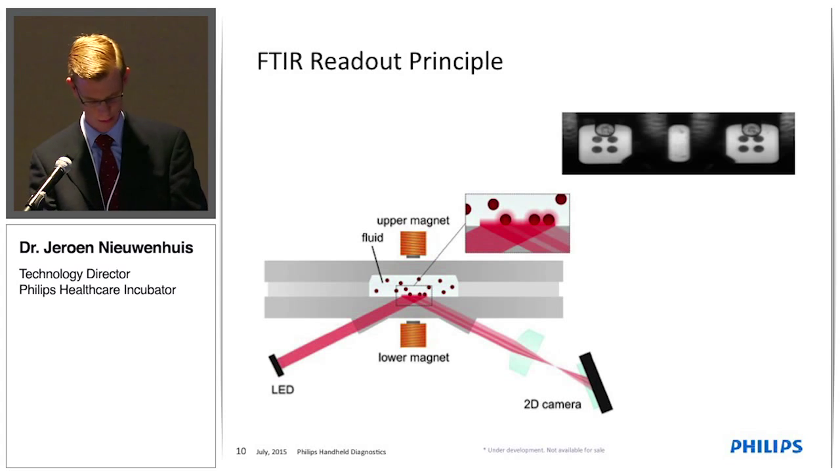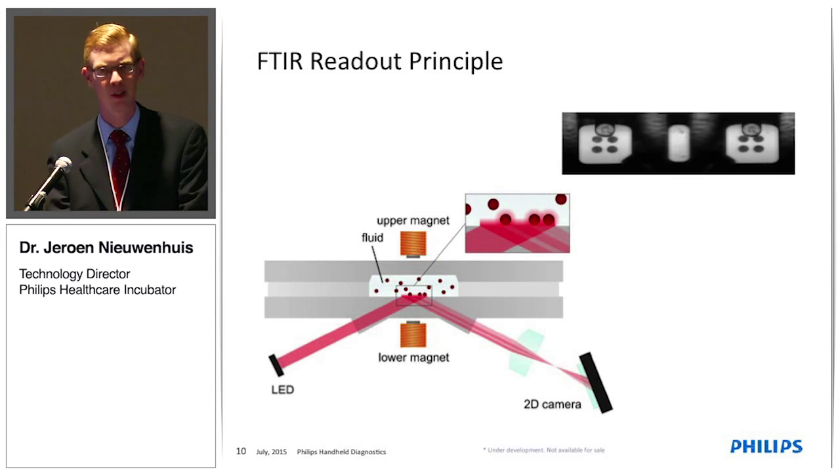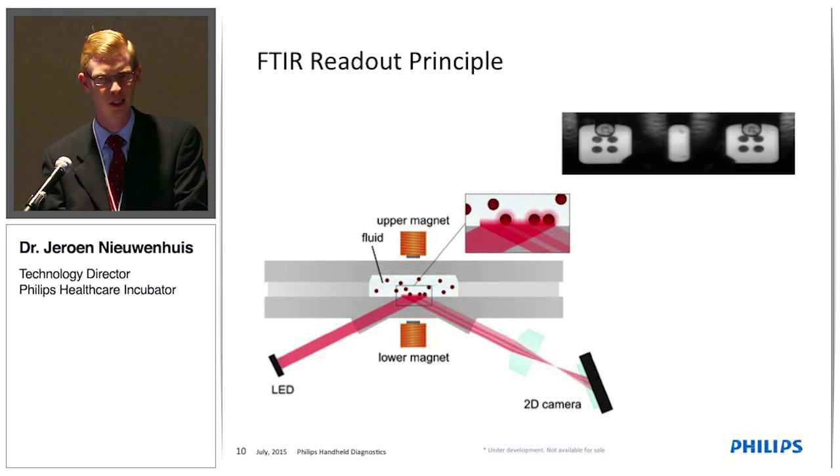You can see here, we have the two reaction chambers over here. This is an optical reference chamber, and you can see in this specific reaction chamber, we printed four spots. You can see exactly those areas where the particles have bound. The surface gets darker. The instrument reads the light intensity at the location of these spots, and that allows us to quantify the concentration of analyte.